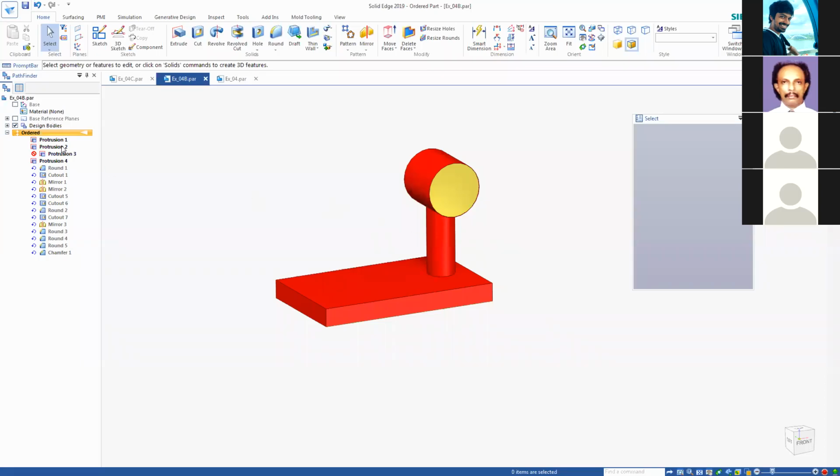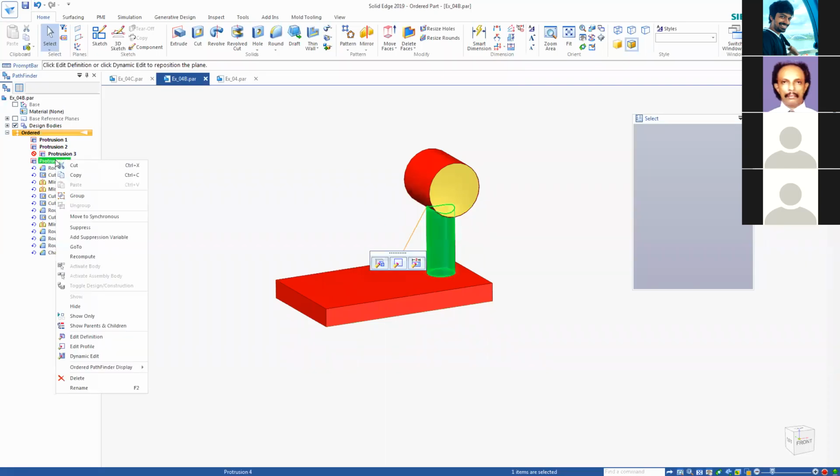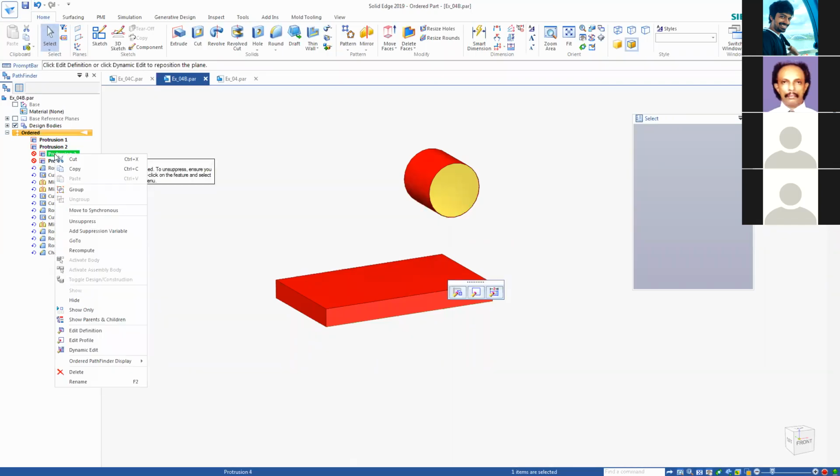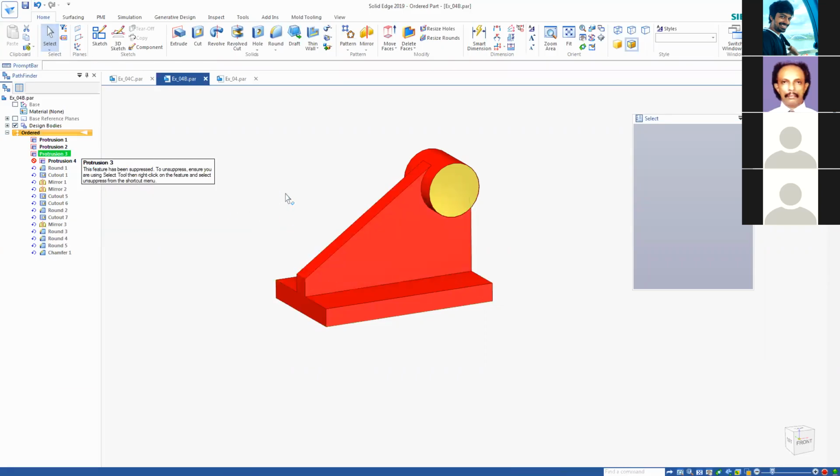Or maybe if I don't like this, I can suppress this, and then I can reactivate the first one again. Right? So in your design review meetings, you can discuss with your colleagues which one is much better, or whatever it is. You can even start a thread, and then continue getting the comments and feedback. So that is the flexibility that we are looking for.